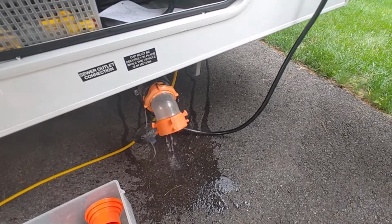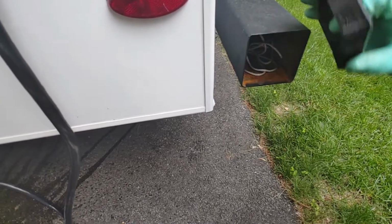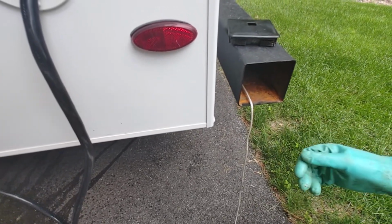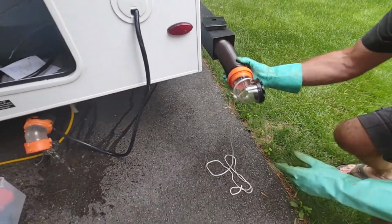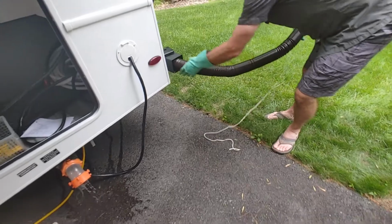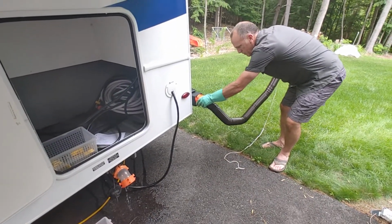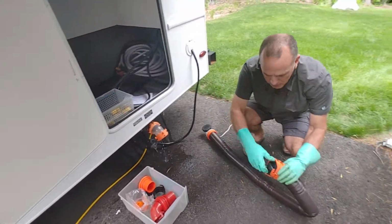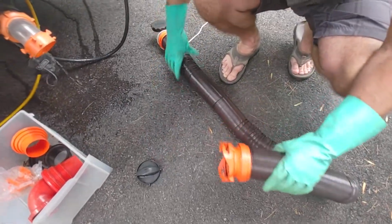And then inside the bumper over here, there's a plug on the bumper. You're going to pull that off, and there's going to be a string in here, and the string is connected to a septic drain hose. You're going to pull that out. Okay. This is where it gets stored, and there's a cap on both ends. You're going to take your caps off.